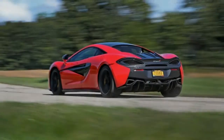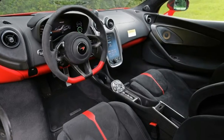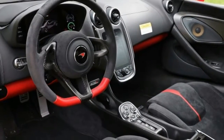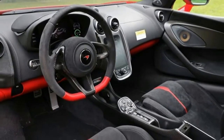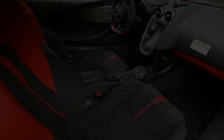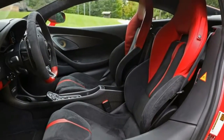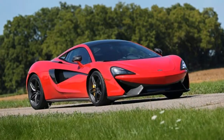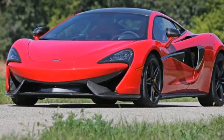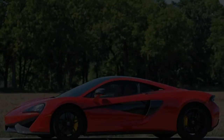We figure that if we're spending $200,000 on an exotic sports car, we've already got a comfortable highway cruiser in our multi-car garage, so we'd opt for the 570s. Its base price of $191,100 includes the aforementioned standard features, plus a 4-speaker McLaren audio system with 4 USB ports and Bluetooth, leather sport seats, and a leather upholstered dash. The 570s's options list is long to the point of being tortuous, and it requires a judicious hand to stick close to the starting price.